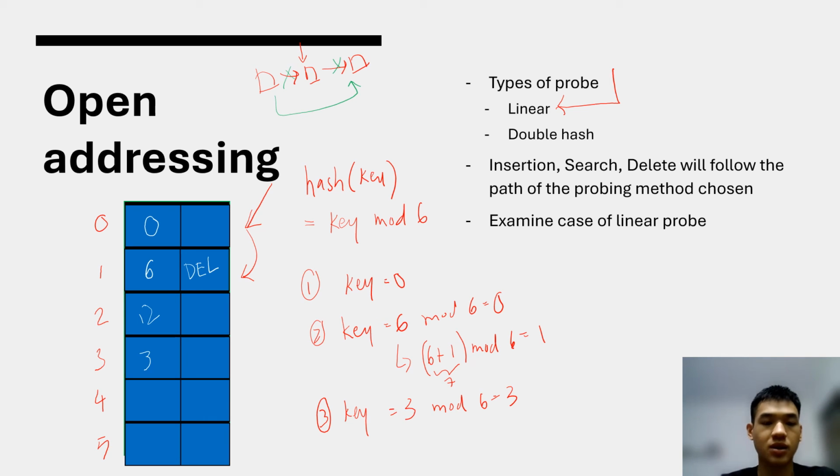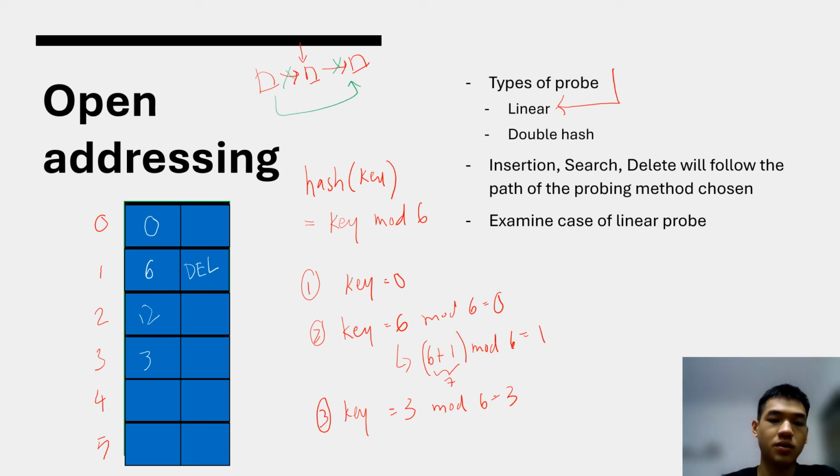Now, if we were to just do the normal delete, as in blank out the node, this will be a blank cell. So from the discussion just now, the algorithm will break and return not found. And that's not what we want. What we want is for it to recognize that this is a delete flag and not an empty node. If it's a delete flag, I will carry on the probing such that I'll reach 12. So 12 will be successfully found and the algorithm will return found.